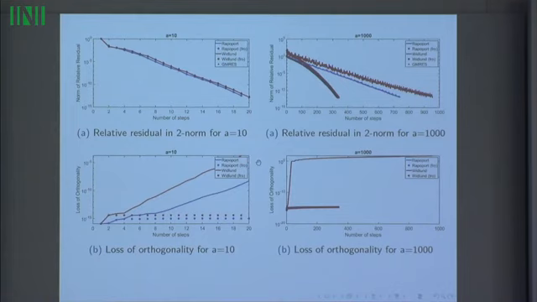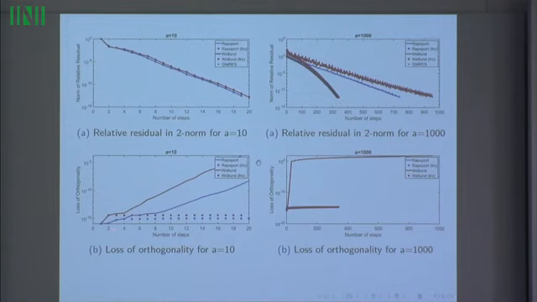So if you look at the examples, we take the A constant for parameterizing, an easier way. And we see that for a relatively well-conditioned problem, they behave in a quite similar way. But when we increase A and we have a worse conditioned problem, we start to see that Widlund, Rappaport, and GMRES, this black one, start to differ from each other. And we were curious what the reason could be. And then we check their orthogonality.